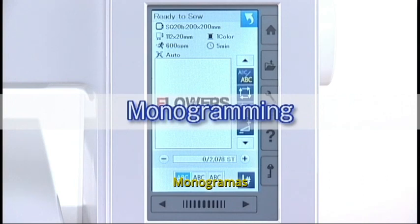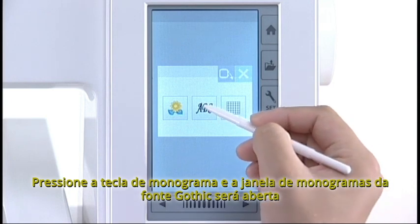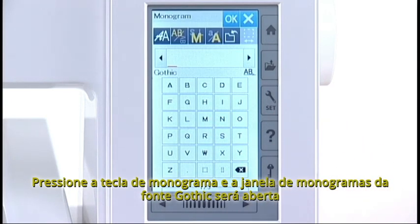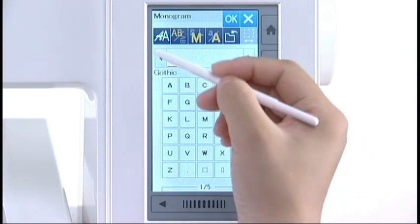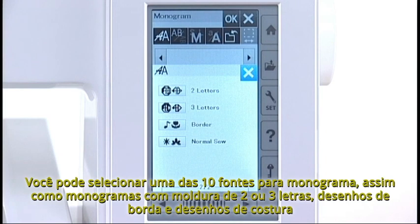Monogramming. Press the monogram key and the monogram window for Gothic font will open. You can select one of the 10 fonts for monogramming, as well as two-letter, three-letter, border patterns, and normal sewing patterns.